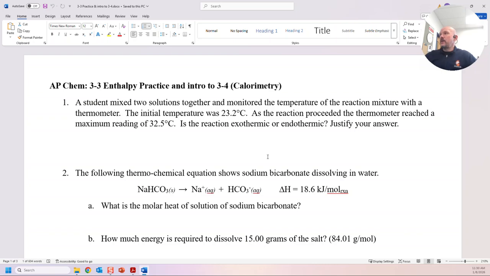So that pretty much finishes up 3.3 and 3.4. Okay, we'll do some guided notes and we'll have our calorimetry lab and that kind of stuff. But that pretty much covers Unit 3 for us. We did KMT and gas laws, and then we did enthalpy and calorimetry, and that finishes up Unit 3. So we're wrapping up Unit 3, and we'll be moving on to Unit 4 before you know.